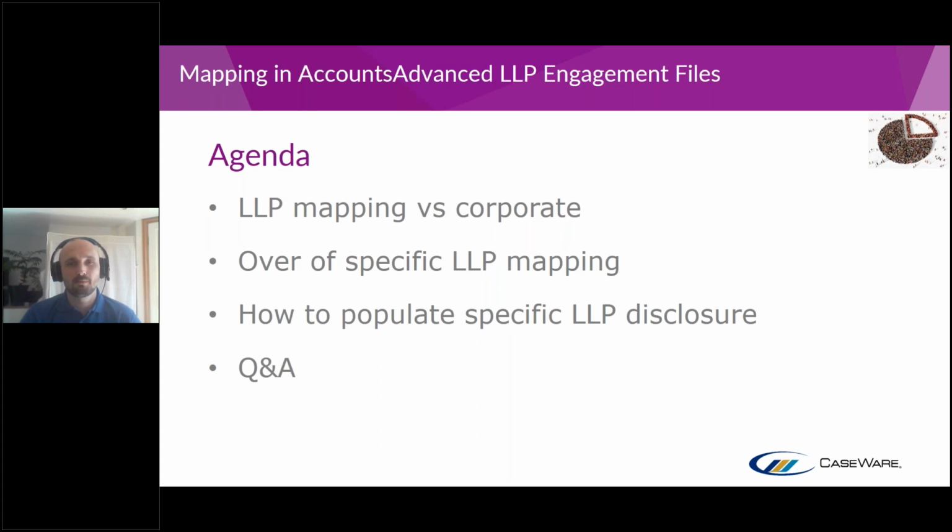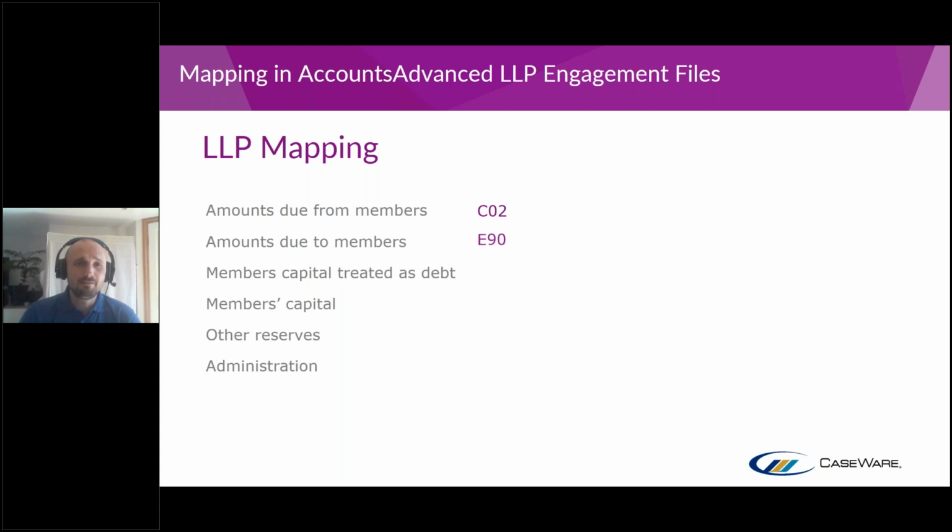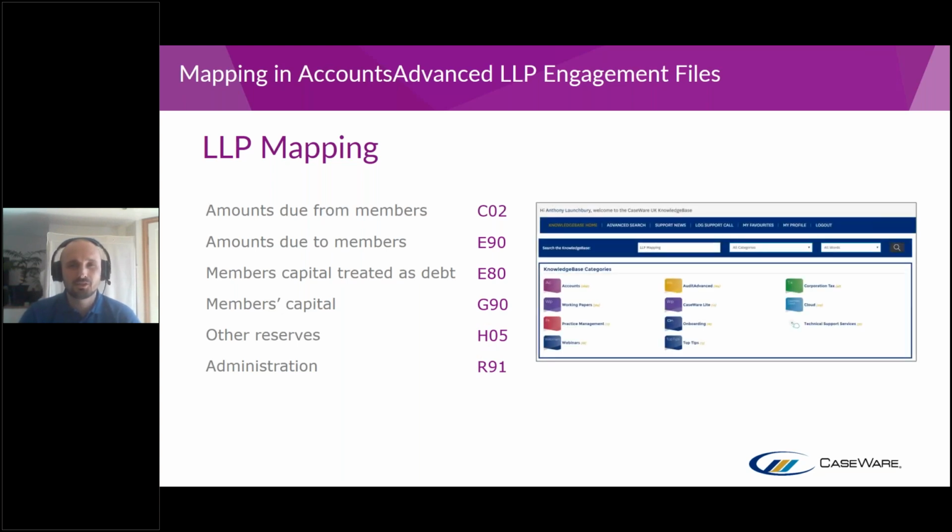But the LLP mapping and corporate mapping lives within just one mapping database. So we've only got one mapping database. It's the same structure, it's the same idea, but there's a few principles around the LLP specific mapping that we need to have a good understanding of before we start working with LLP files. Okay, so really that's all we need to look at for the comparison. What's different? There's not a lot, and just a few extra specific LLP map codes that we need to have a good gauge of. So that's what we're going to move on to, looking at the LLP mapping. Now, if you guys have been onto the knowledge base website, you would see that there's an LLP mapping document on there. And what it does is it just shows us how the mapping range populates certain notes.